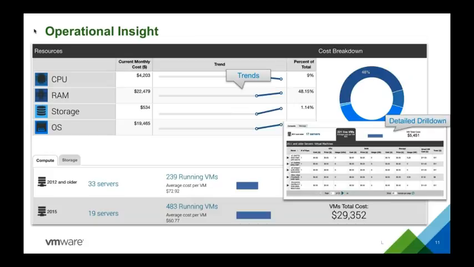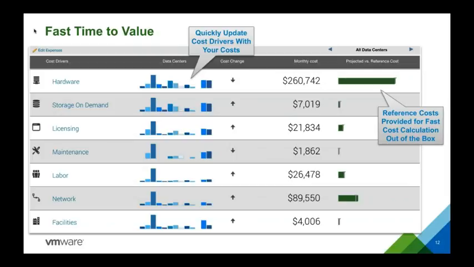There's always detailed drill down that's available, and that enables you to get a much clearer picture of what's going on. We do have very fast time to value, as I've talked about, where we provide benchmarking data, and all of the initial views when you first look at the product will be based on that benchmark data. Once you've applied some of your own costs into the model, you can also see that difference between our benchmark data, which is kind of industry average, and see how well you're doing against those particular benchmarks.